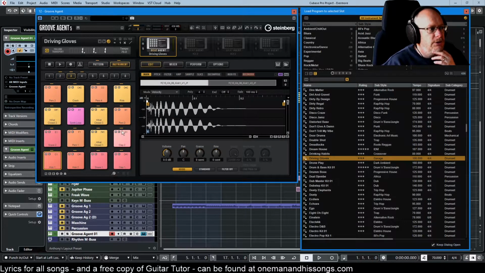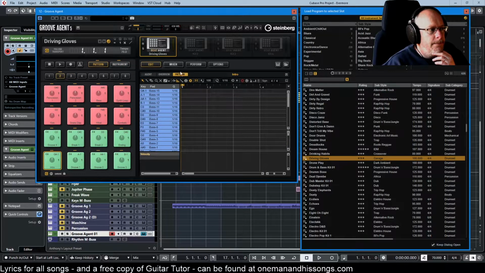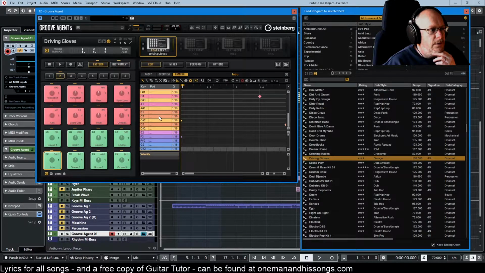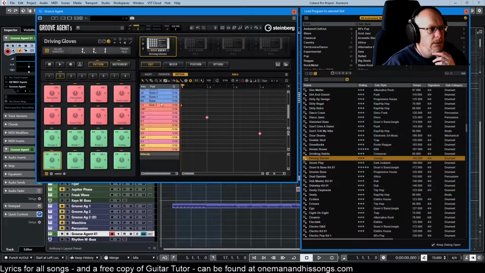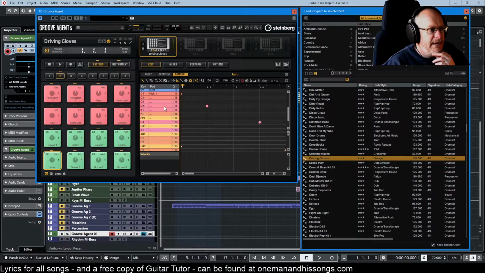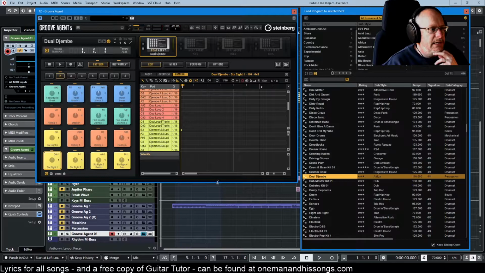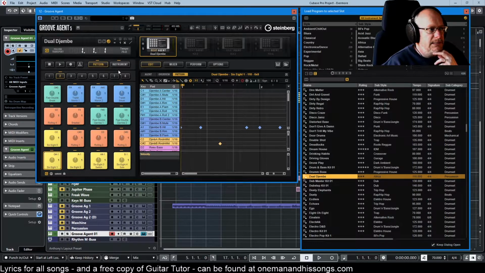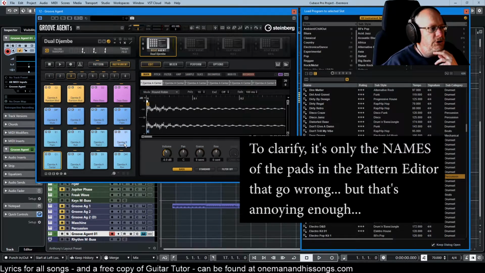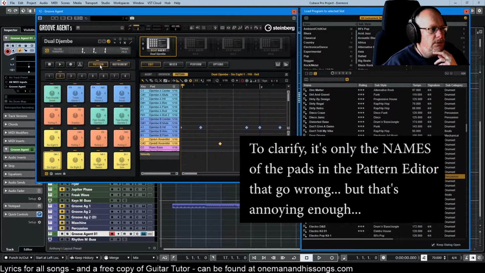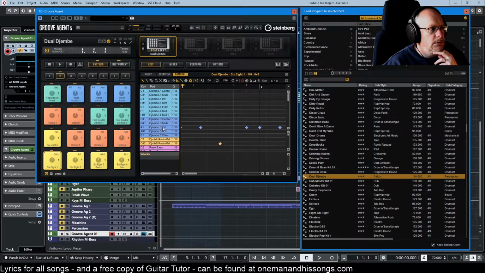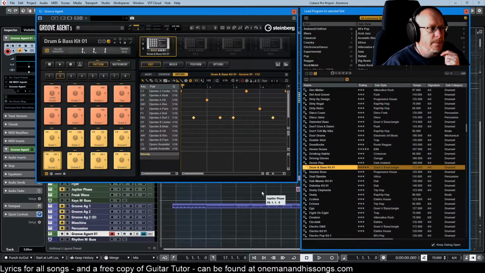So here's my instrument. G1 is a clap. If I go and find G1, there's nothing assigned to G1. Got some stuff over here, but not others anywhere. Back to that djembe that I loaded earlier. That seems to have loaded fully. My G1 was the B center and an A roll 2 on F sharp 1. It's got those right. Let's load the drum and bass kit back up again.